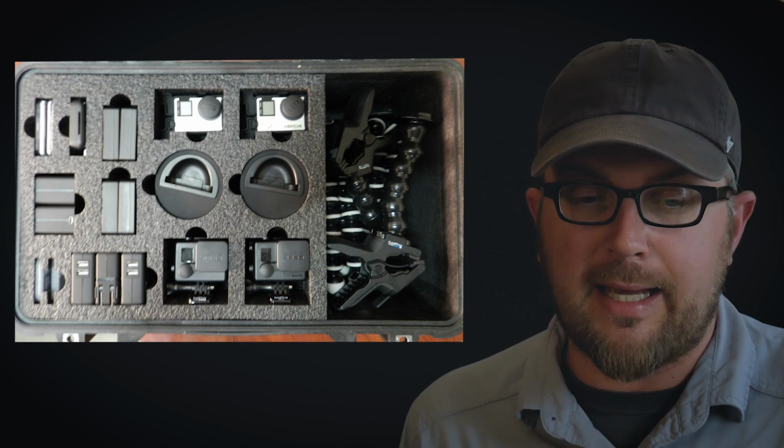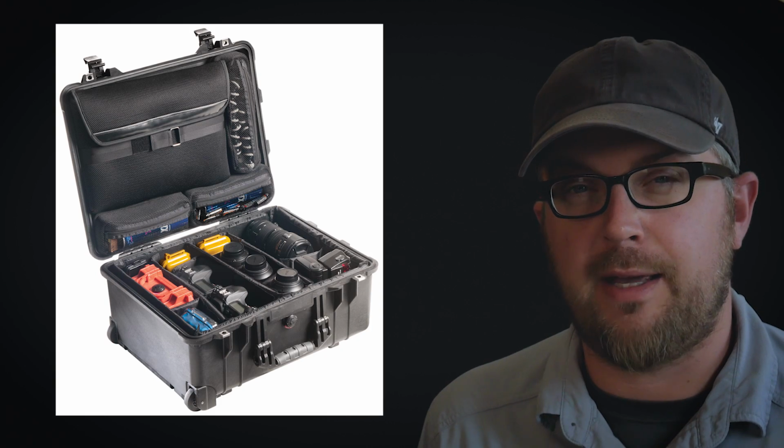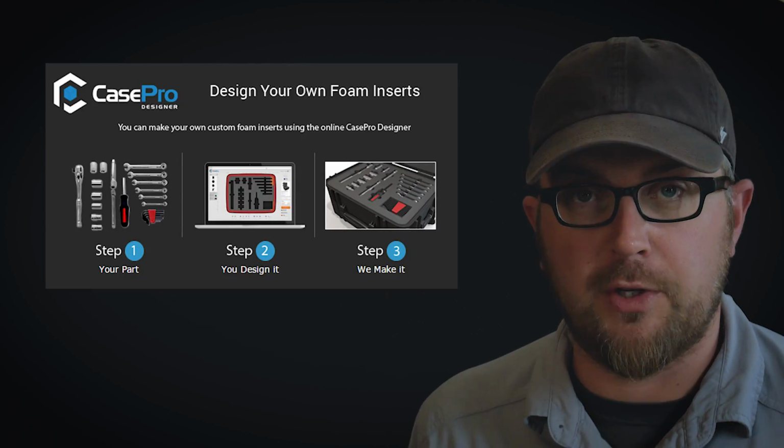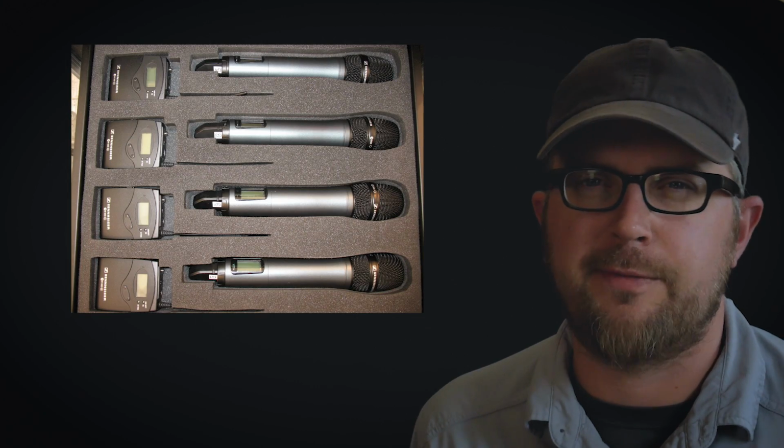Ultimately, getting the interior foam or dividers or padding sorted out to fit your gear or to fit your needs is a lot more important for the safety of your gear than the actual case. Keeping the gear from slapping around inside the case or banging into other pieces of equipment is going to make much more of a difference in keeping it protected than the name brand or the style of latches or handles.